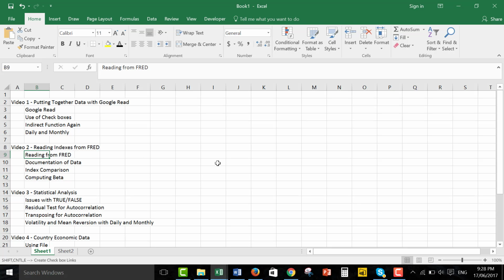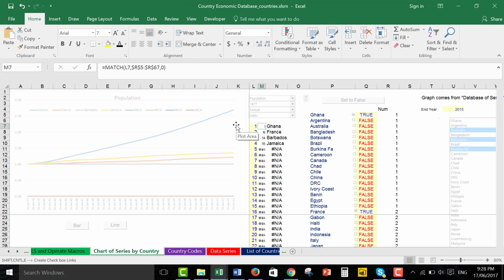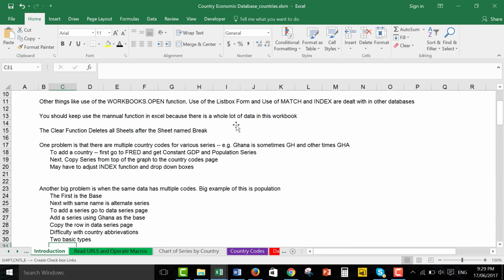All right, now to go through this, I'm going to try to explain what's on this Fred database. By the way, I just opened this file called Country Economic Database, and I hope you're anxiously awaiting the discussion of that. But this gets data from the Fred database as well. This Fred, I don't know what Fred stands for, some St. Louis Fed, so how they get it, I should know.